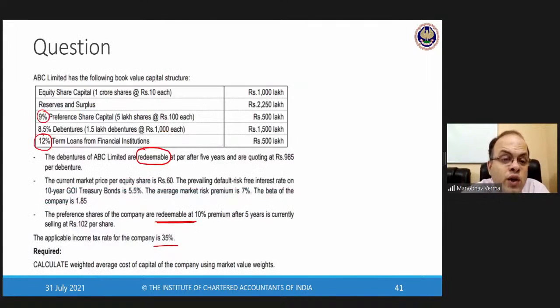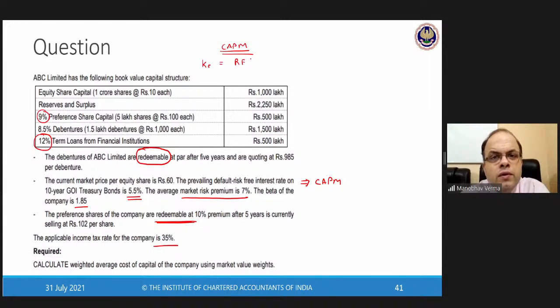Now, for the cost of equity in this case, based on the information, it is clearly prevalent that we are using a CAPM model. They are giving us a risk-free rate, a market risk premium, and a beta as well. Guys, when we calculate using CAPM, I want you to closely look at my calculation here. Our formula is RF plus beta into RM minus RF, right? So should I do 5.5 plus 1.85 multiplied by 7 minus 5.5? Is it correct? Is it true or false?